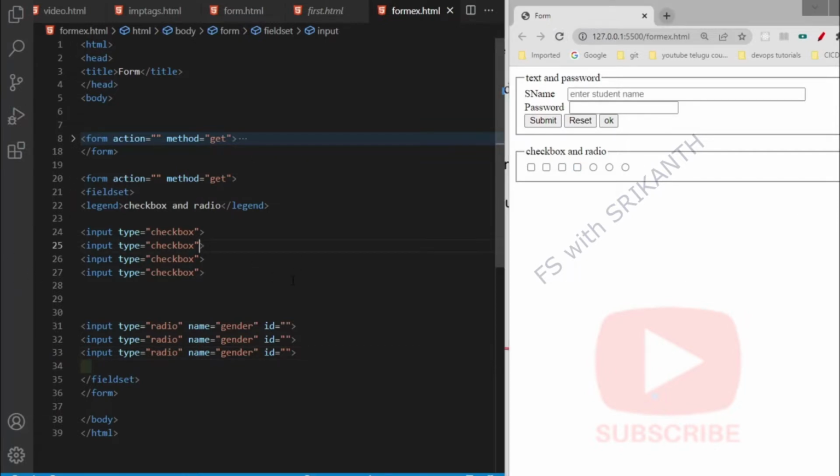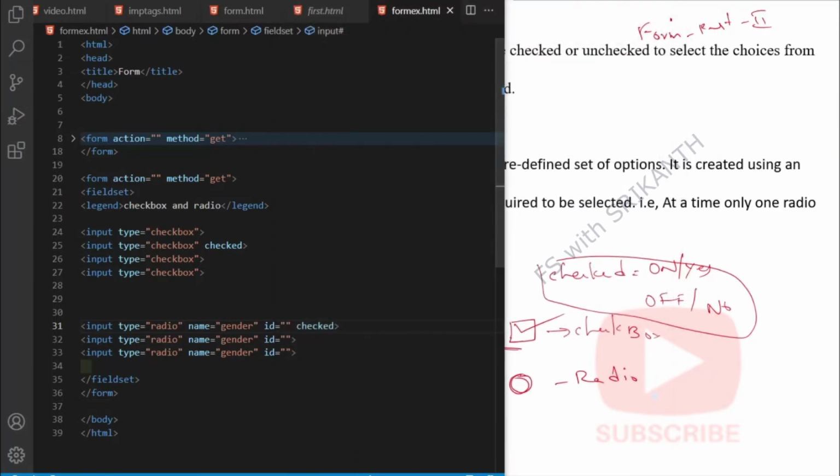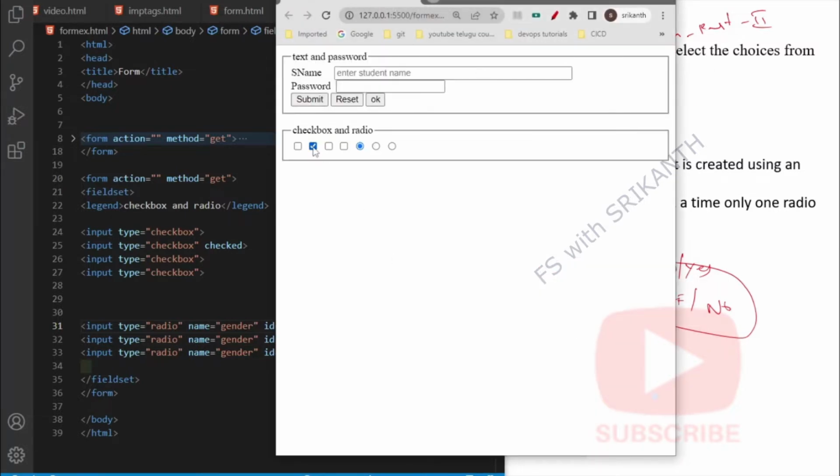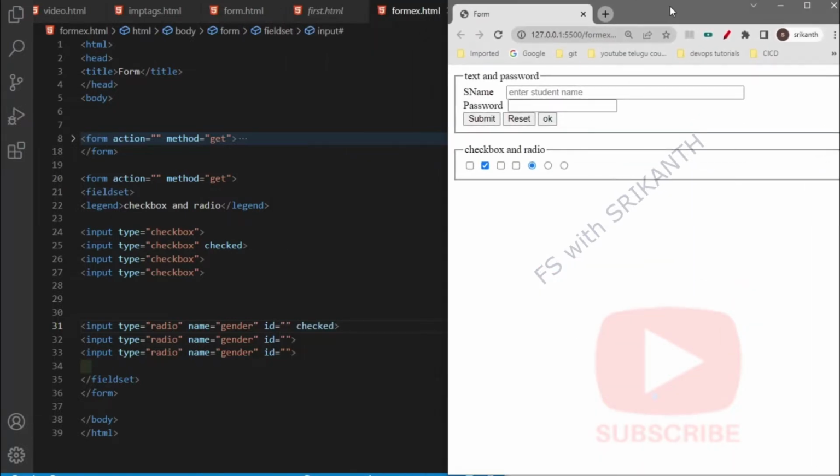Suppose we want the second checkbox to come checked. We can write checked, and by default it comes checked. The same for the first option; I don't provide any ID, just checked. So when we enter our web page, I am stopping our server and going live, and automatically these 2 options are checked.